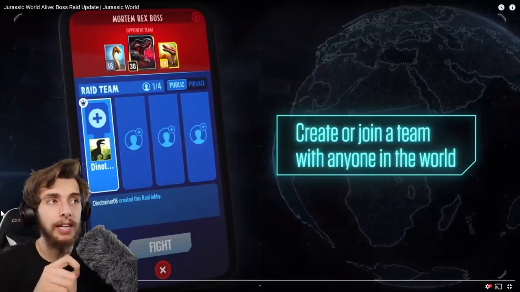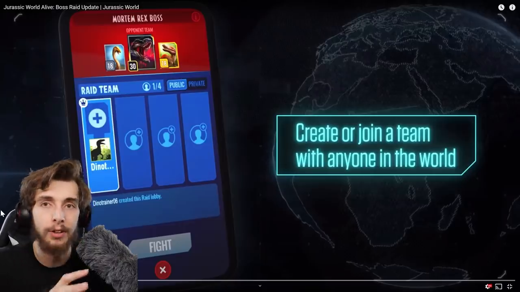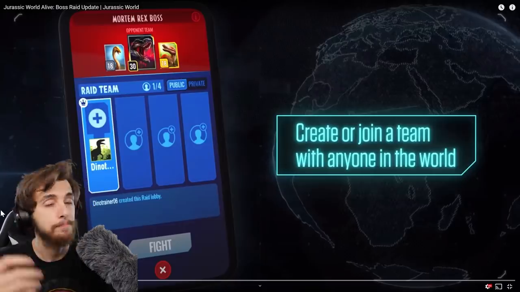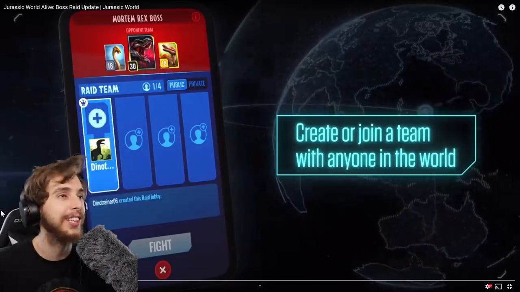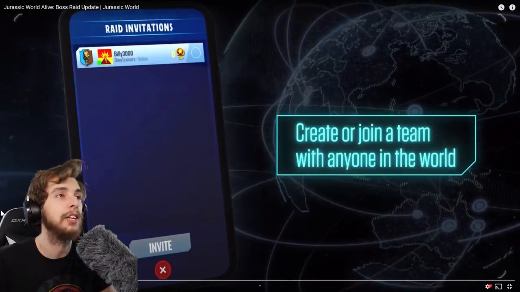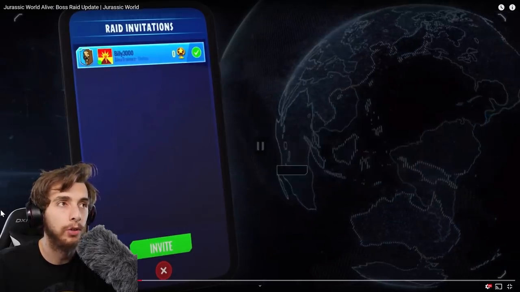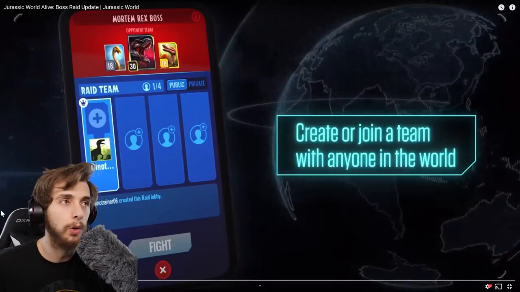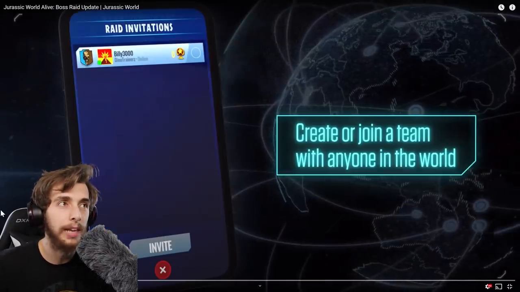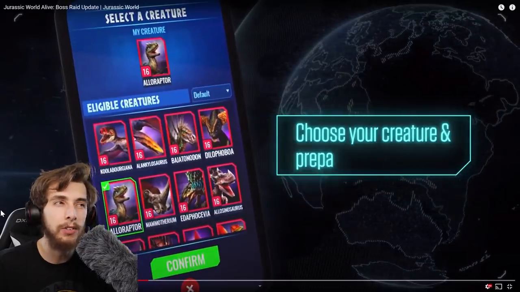I remember saying to Ludia ages ago, I want multi-battles. I want multiple dinosaurs fighting each other. And they've delivered. I think my little tantrum of not covering the game has worked. So, raid invitations, there you go. Billy! I'm guessing that's a little Easter egg. Create or join a team with anyone in the world. Okay. Anyone. That's interesting. Now, I'm assuming it's friends and stuff.